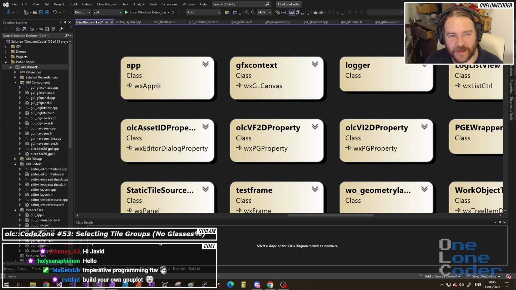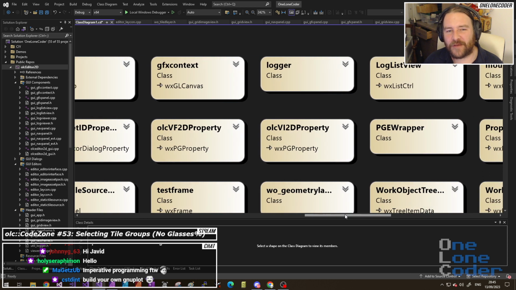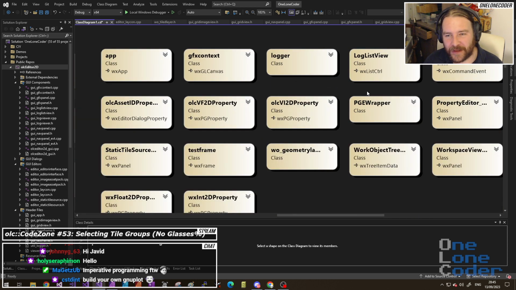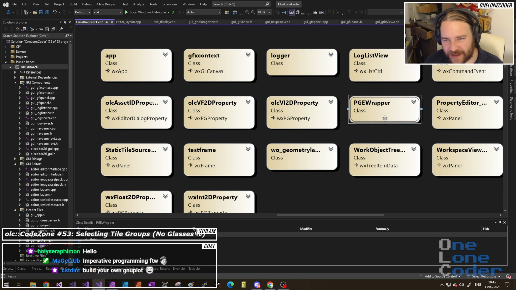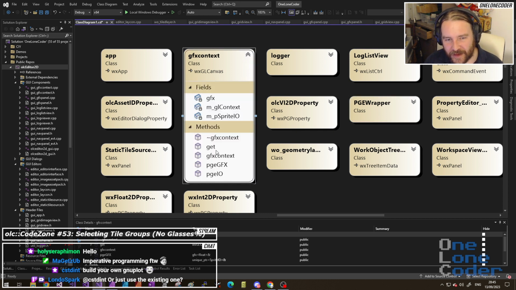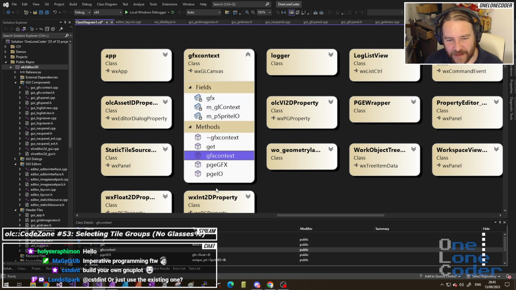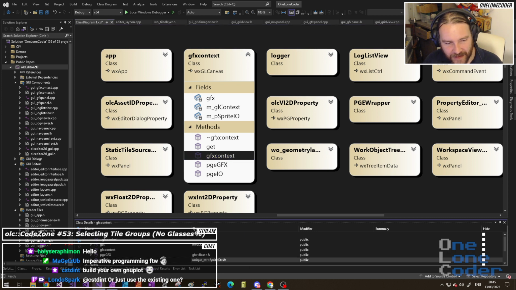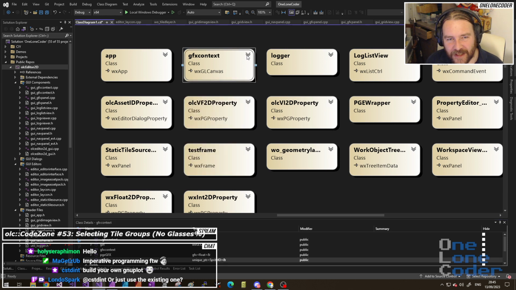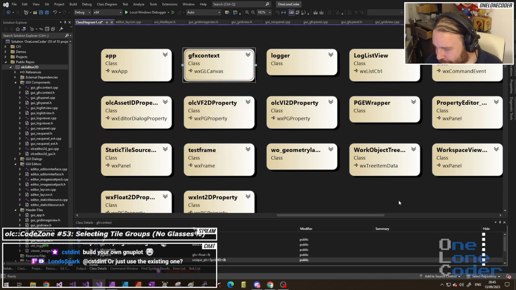So you've got the basic WX widgets things, GFX context. So app is my entry point. GFX context is the thing that wraps the Pixel Game Engine 3 up. In fact, that looks like that should be there, but it's not. That doesn't actually do anything anymore. I don't think there's anything in there now. No, see, that's dead. If you click on these, you can actually explode them and see what all of the individual items are, and you can edit these things down here. And if you click on them, it'll take you to where they're defined in the code. So as a navigation aid, it's quite useful too.